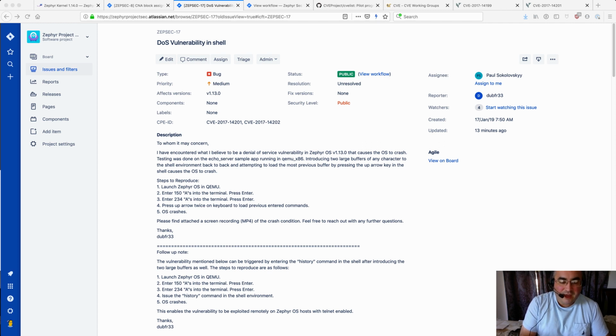Also note that the CVE can't be updated until everything has been made public. In addition to setting the status to public, which I've done here, we also need to change the security level itself to public. In the future, we may be able to automate it, but as I understand it, it involves server-side scripting in the Jira instance, and our volume is low enough that this extra step is not a burden. Also note that Jira has a new workflow view that doesn't show some of the key information we need. So you'll probably need to go into Jira and request the old view in order to be able to see things such as the security level or even the workflow.